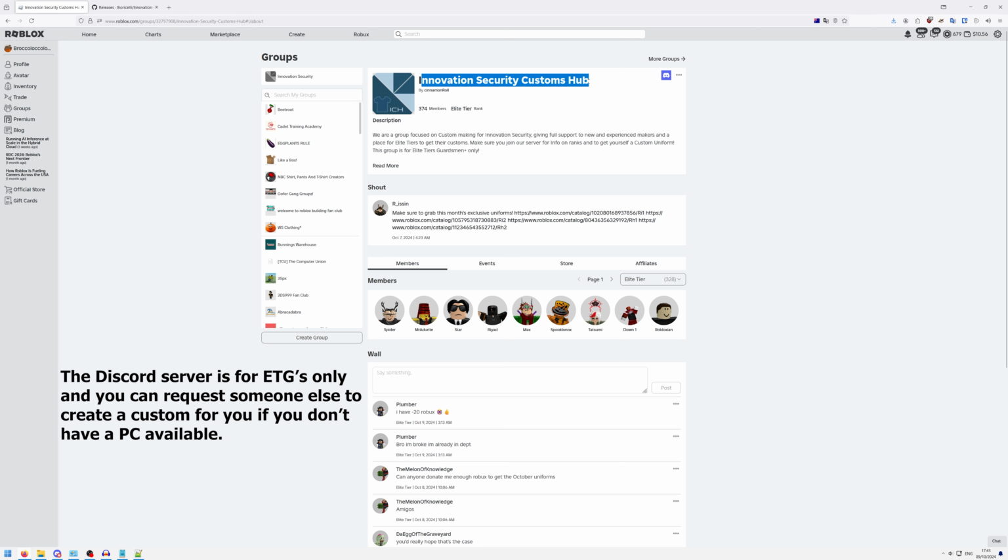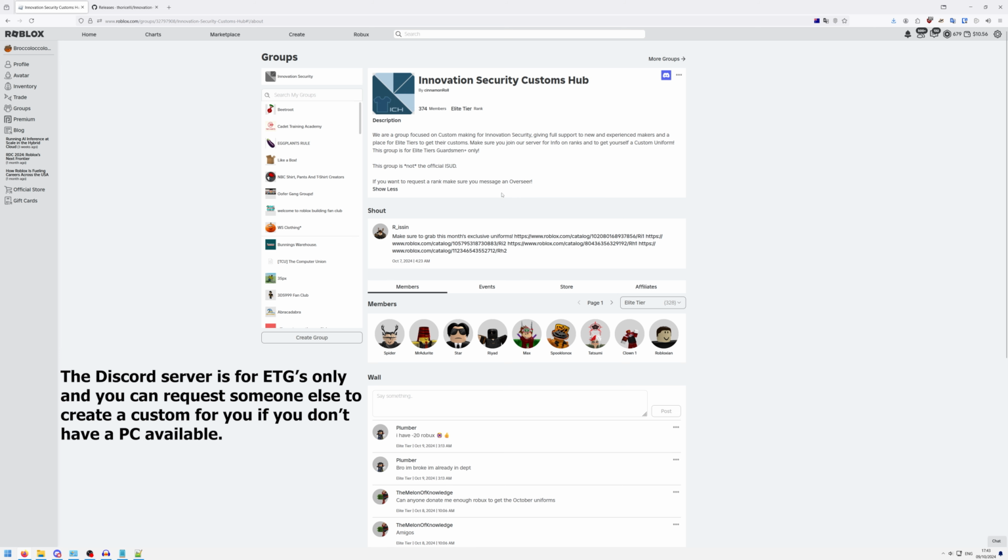In this group you can join the Discord server here in the corner, and you can obtain help by others, such as the custom approvers, on creating your own custom. You can get your custom approved there. You can just ask for general help, templates, and whatever else. Even clarification on the custom rules.